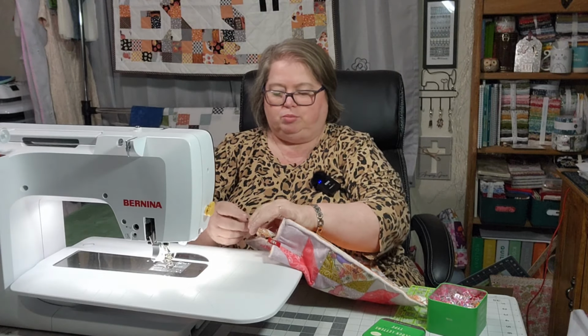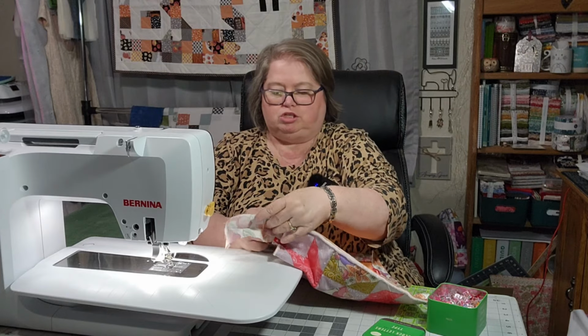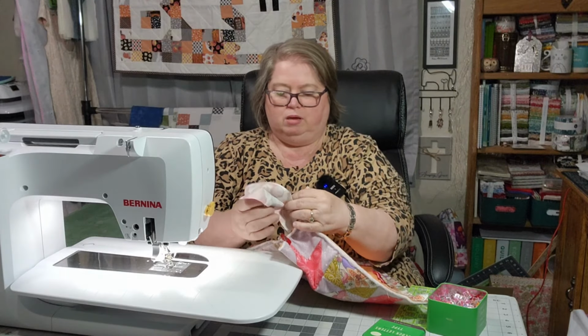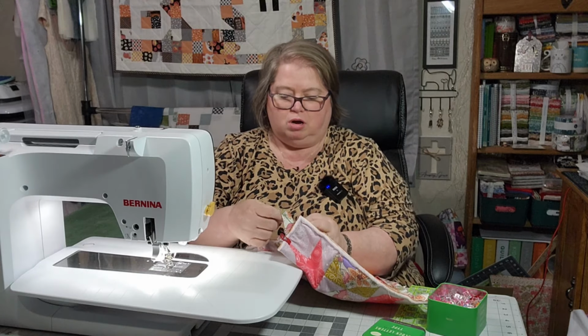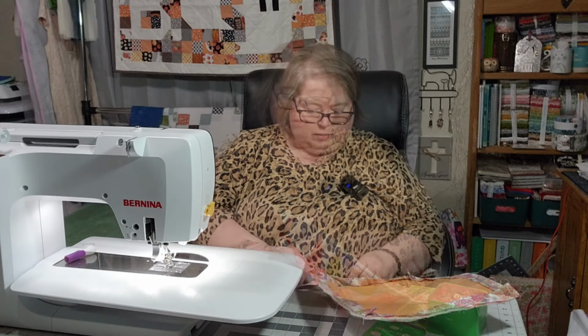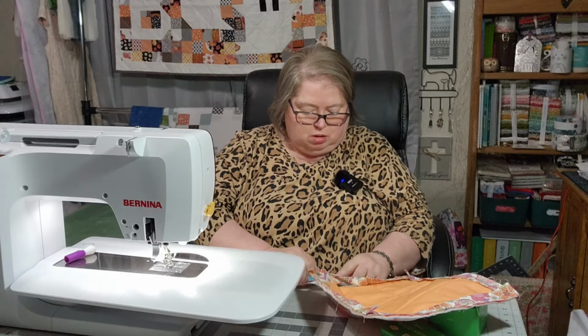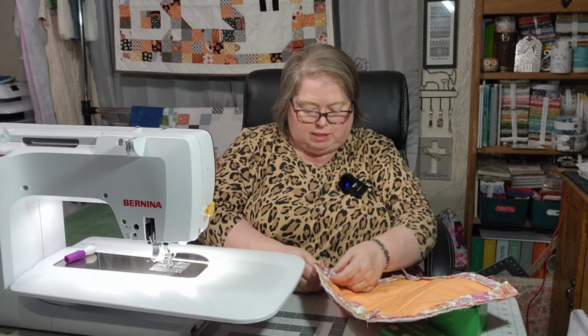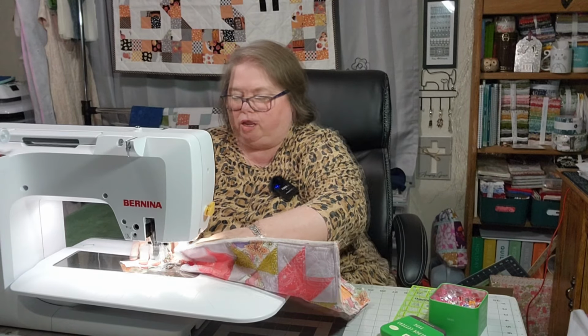So we know we have to put right sides together. So what we do is we take these two pieces and we match up the center of the X. Because what we have to do is make sure we have this fabric lined up. Okay, let's see if we can get this done now.